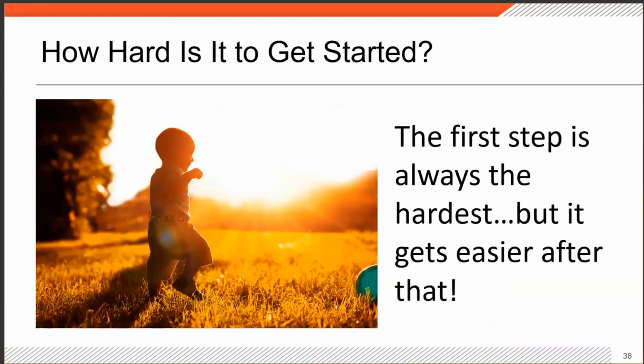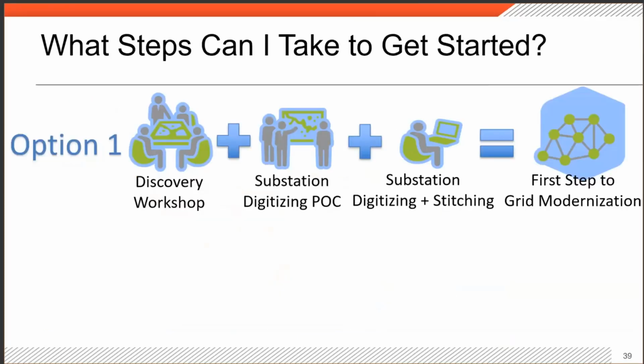Getting off the dime can be hard because let's face it, it's human nature to be worried about change. We talk with organizations every week who want to get started but have encountered roadblocks from system stakeholders who are resisting the changes. I found that the best approach is often to take some small baby steps. For example, a small proof of concept can help build confidence and gain internal support before you start taking bigger steps. If you haven't already, my next slide outlines a couple of approaches that you could consider. These have worked really well for our clients, so I wanted to pass them on.